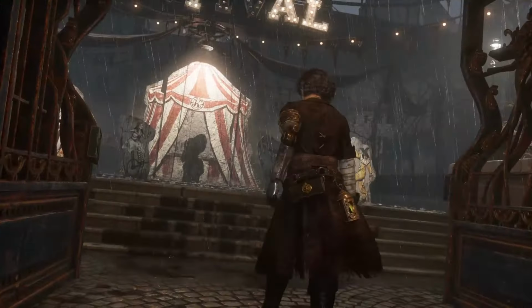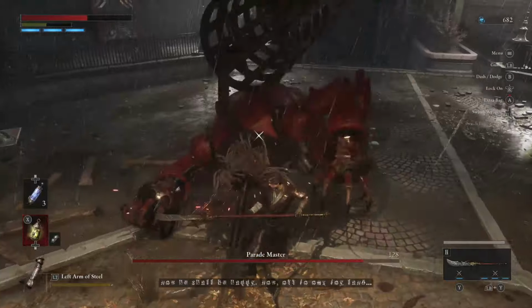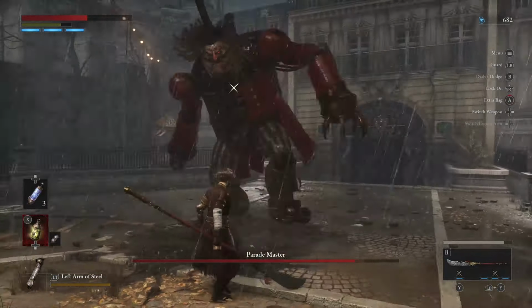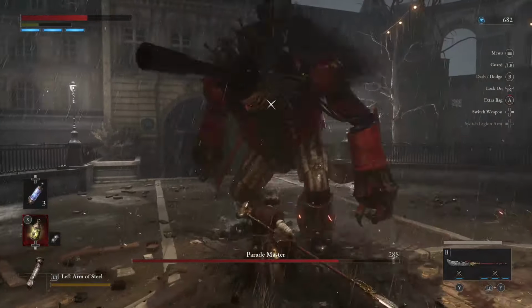See, I played Lies of P for a bit when it originally came out. I made it up to the first boss, all right? First boss, I beat it. I got to Hotel Krat and didn't really load the game back up again after that. So this time around, I got back to the first boss. I beat the first boss. I got to the hotel, and then I continued playing.